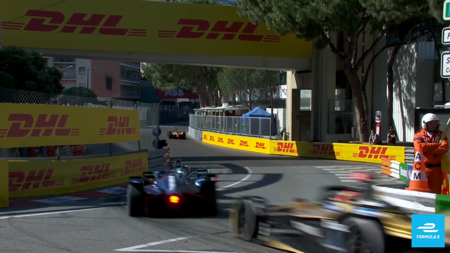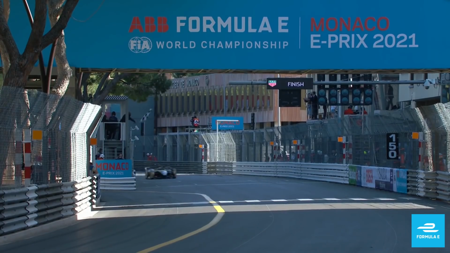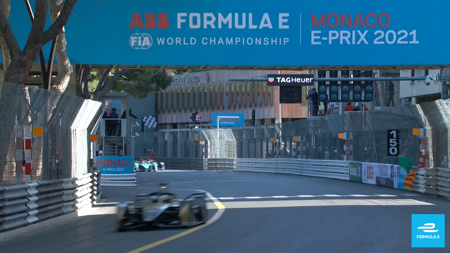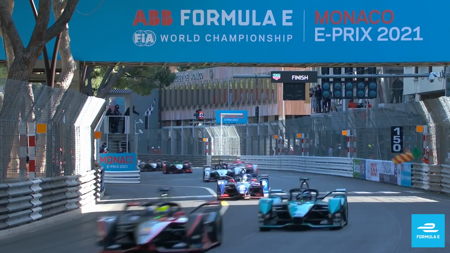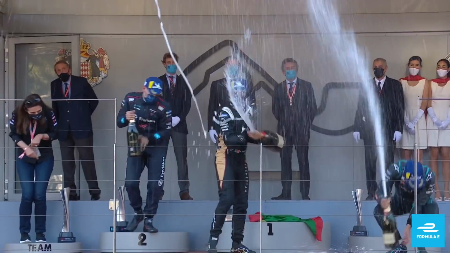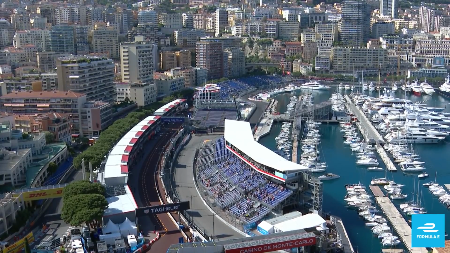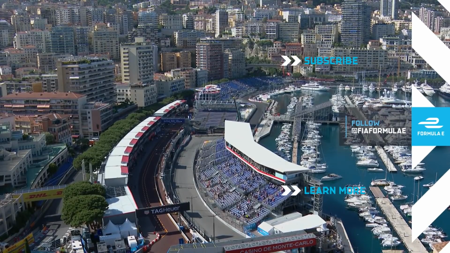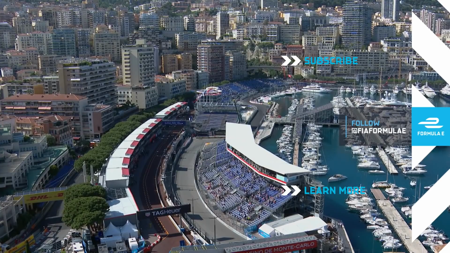Da Costa comes through the final corner. Da Costa wins in Monaco. Jack Nicholls has lost his voice. An unreal end to the E-Prix, and Frijns gets second, does he? Yes! Frijns to the line! Oh man, I just won Monaco, man. This is insane. Antonio Felix da Costa takes the win. Robin Frijns in second, Evans in third, Verne in fourth, Gunter fifth. Neither Mercedes-Benz finishing that race. There you go. There's the results.